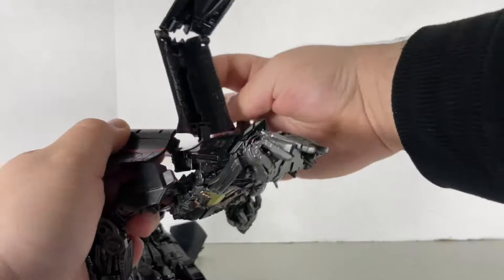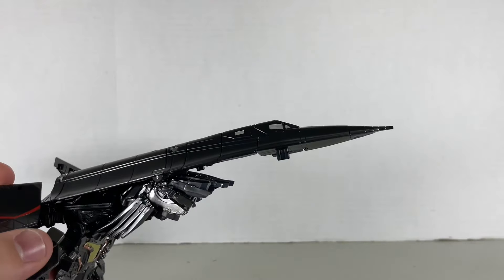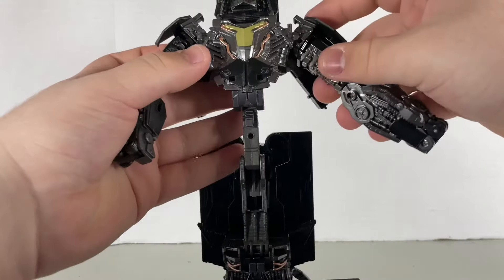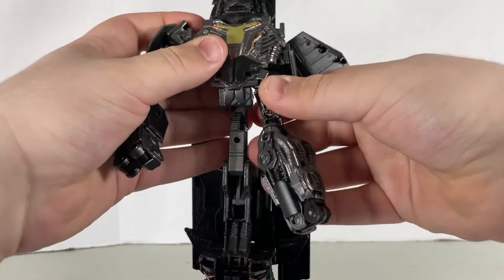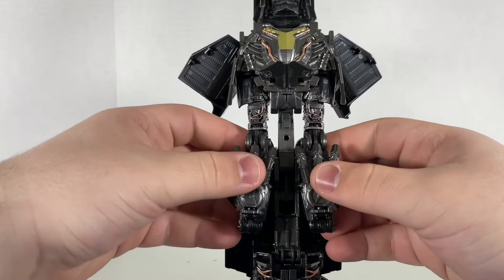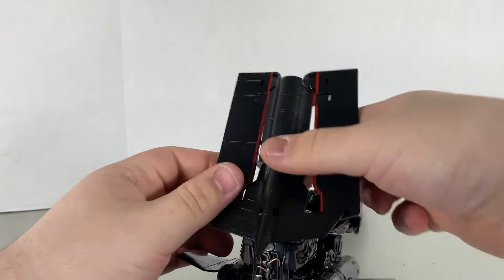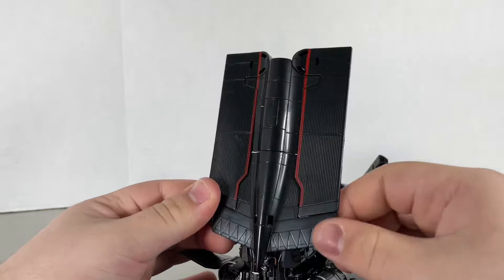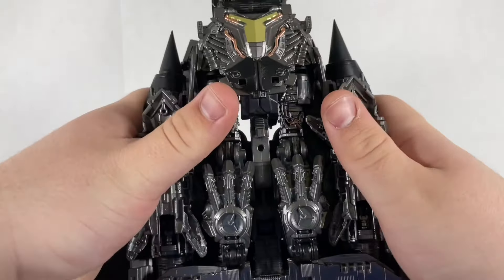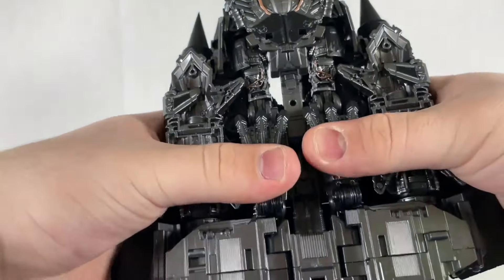Turn to the head, move it up, fold in the whiskers, and push this forward. Extend it all the way out and make sure you untab those pieces so you can push this all the way down. Straighten this entire section and tab in the head. Make sure everything over here is straight, then close this in. Next, push the arms down and make sure they tab in, same for the other side. Make sure the hands are facing towards the bottom, then push this down and shift this up forward.